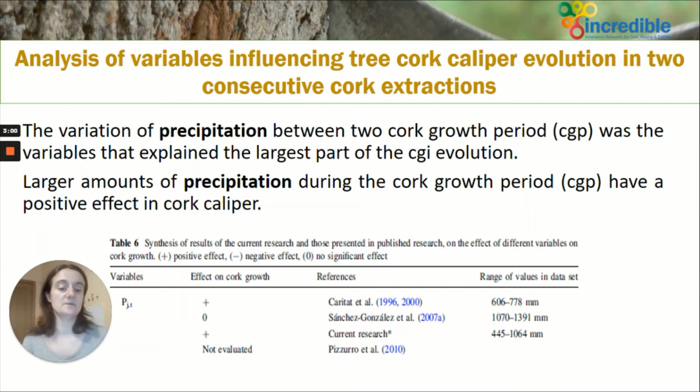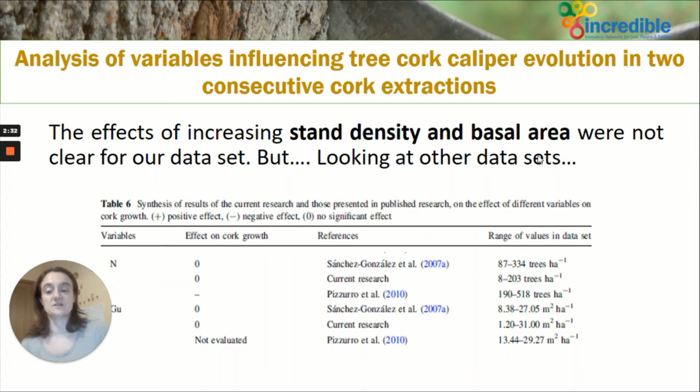So with a maximum of 1,391 millimeters of precipitation per year. Maybe this is, we suspect, one of the reasons: the precipitation values here are, on one side, not so variable, and from another point of view, much higher than the ones that we have in our data set. This is a possible explanation for the results.